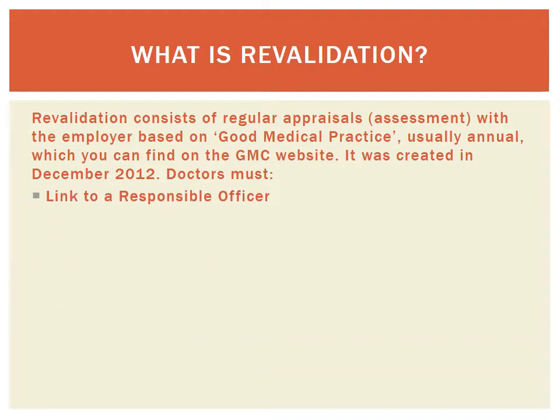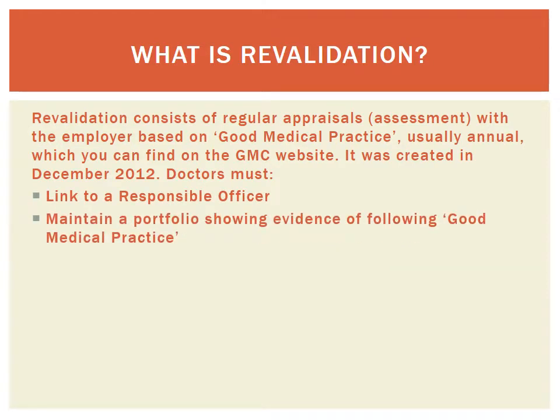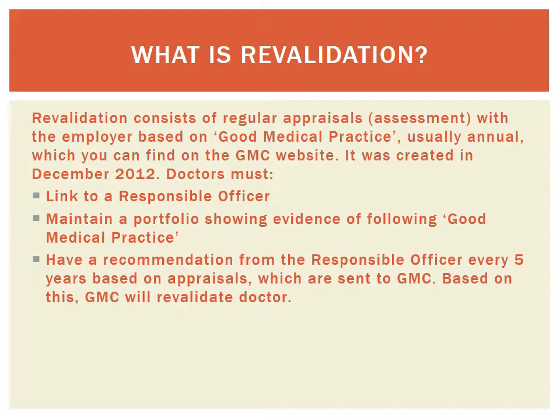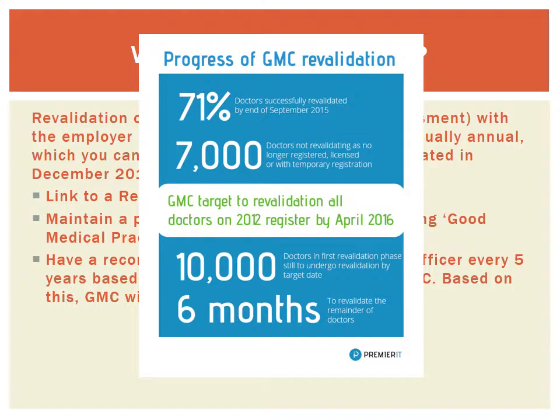Doctors must link to a responsible officer, maintain a portfolio showing evidence of following the good medical practice, and have a recommendation from the responsible officer every 5 years based on appraisals which are sent to the GMC, and based on this the GMC will validate the doctor. So appraisals are usually annual, but the proper revalidation is every 5 years, though they're checked over yearly by the responsible officer. And this is the progress of the GMC revalidation, which you can look at.